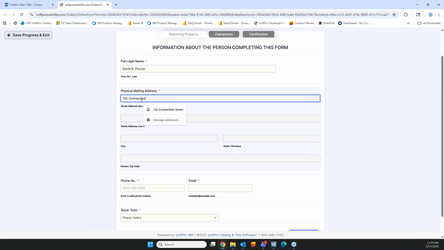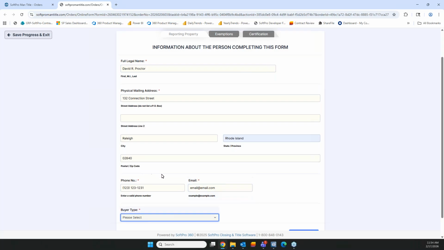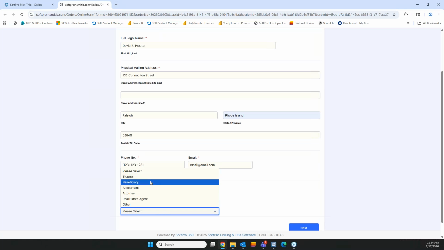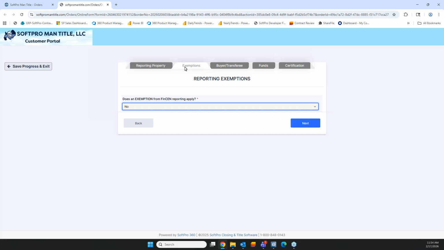And I'm just going to fill in a couple of these fields just so you can see it, but it is tabbable. I'll type what I want here. And we can type in an email address. Now this is the buyer. Am I an entity or trust? You're going to notice a lot of similarities between the questions being asked between these two platforms. And I imagine those on the Close Simple platform have a different form for that. But we'll go ahead and do a trust again. I'm going to be the beneficiary this time. Does it have any exemptions?